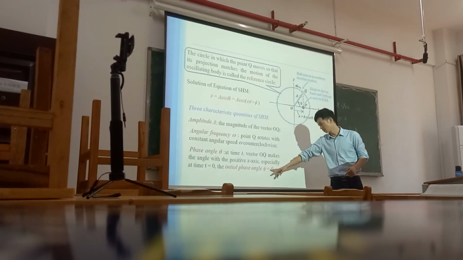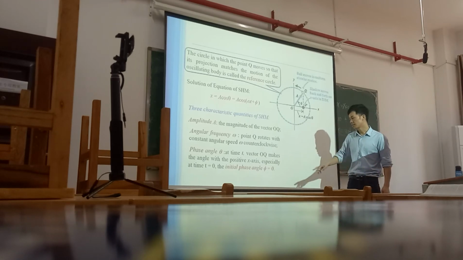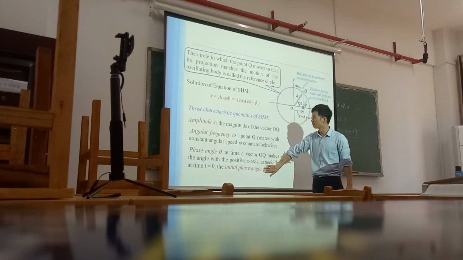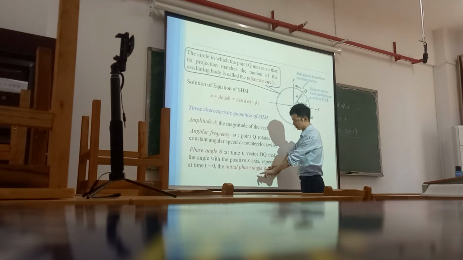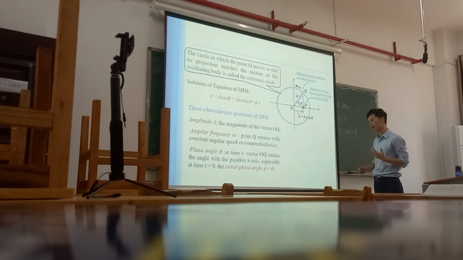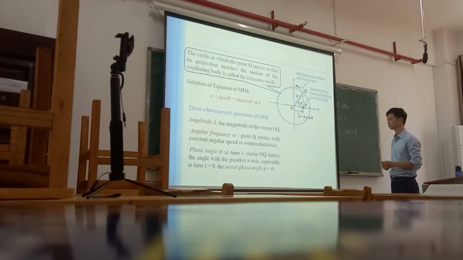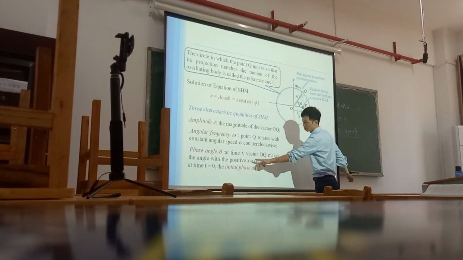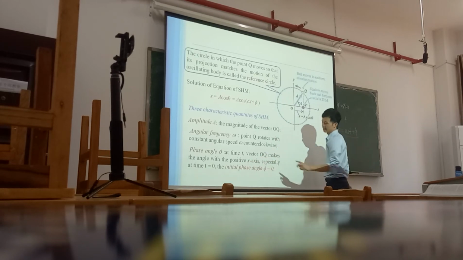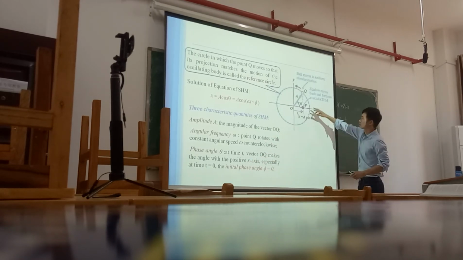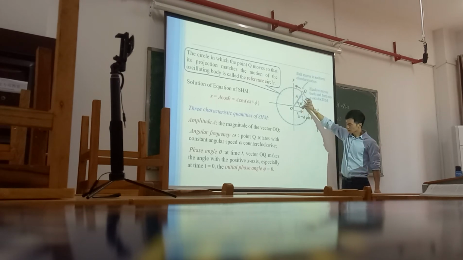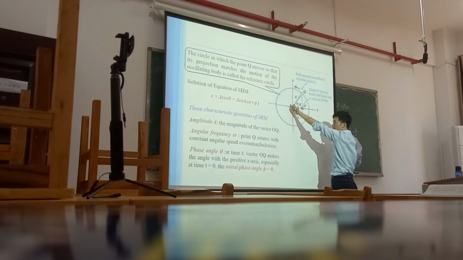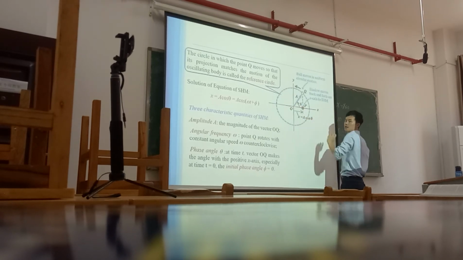The phi is not always equal to 0. We must know phi is the initial phase angle, and the initial phase angle will not always equal 0. And we should know it like this. The angle is made with the positive x-axis. Such as like this, at this position, the angle is theta. If Q is at this position, then theta is the big angle.